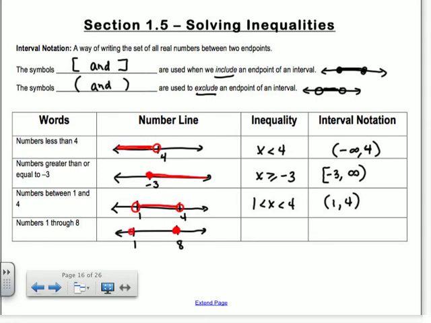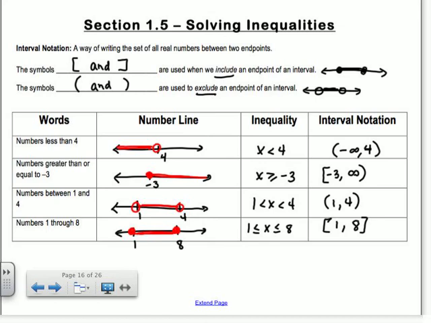All right, so this is going to be 1 is less than or equal to x is less than or equal to 8. What's the interval notation going to look like? How about Izzy? What do you think? Bracket 1, 8, bracket. Perfect. So bracket 1, 8, bracket. All right, we're going to use interval notation when we solve these inequalities.